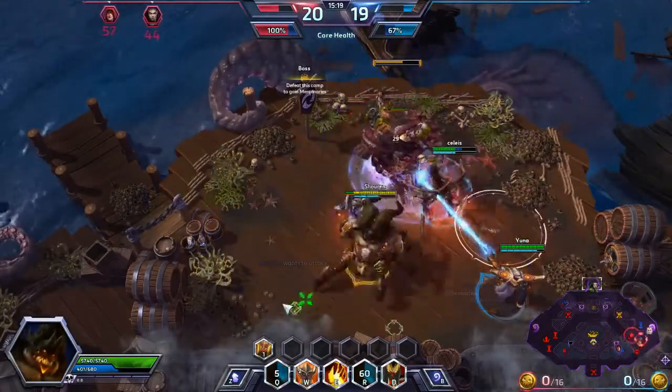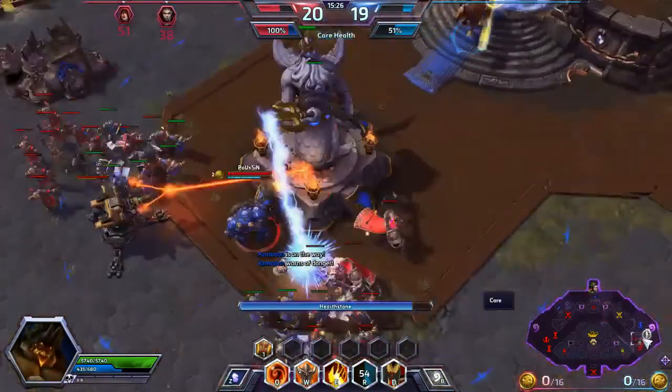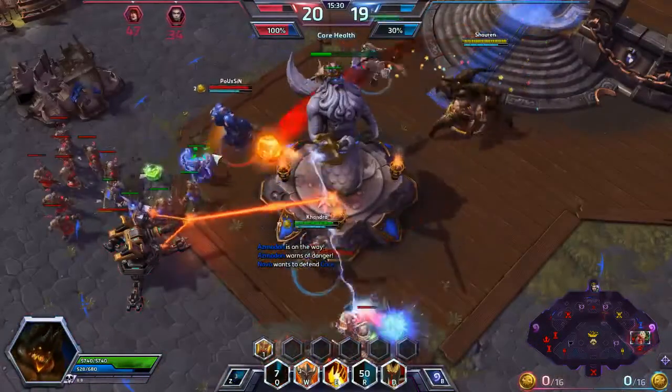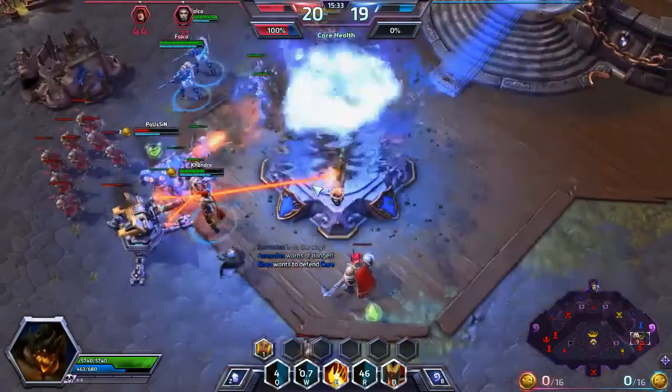Oh, so still pressure. Okay, the core is under attack. I'm going to go back and ping that there's some danger. It's all very well having a Grave Golem, but if they kill our core, it's worth nothing. In comes Kandra as the Demon Hunter Valor. She is going to be putting some pressure on there. Hopefully we can get... Oh, and alas, too slow.